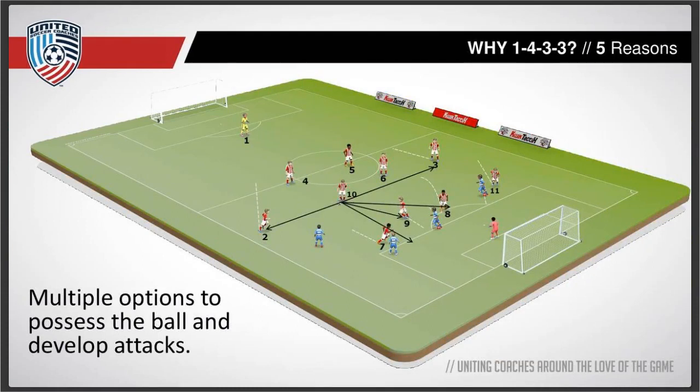And one of the key features of the 1-4-3-3, and one of the reasons it's so popular with coaches that are seeking to develop youth players, is that the attacking team has a good field dispersal in possession. And so if your key players in the midfield, the number 10, are able to gain possession and give an opportunity to retain possession, they have potentially 2 and 3 joining in. They have 1, 2, 3 players high, and then they have other midfielders that could be potentially checking to or running away.